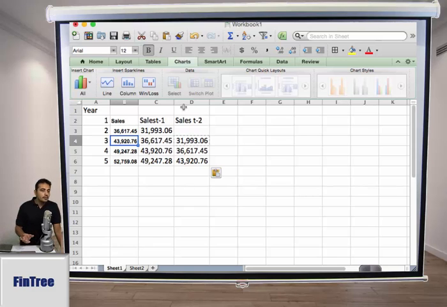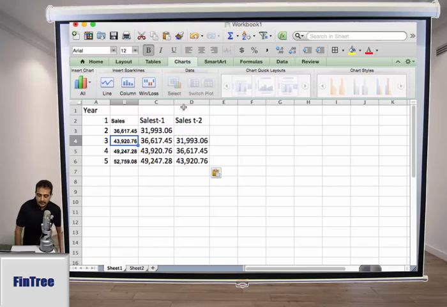We can build as many as we want, and later on we will understand that these AR models are built to kind of capture the seasonality of the data. So if you're modeling quarterly data, then the sales of last quarter will have a significant relationship with sales of last quarter of next year. So then in that case you would want to build an AR4 model. Or if you're modeling monthly data, then sales of the same month last year will have an impact on sales of the same month this year. Then you would build an AR12 model, so on and so forth.